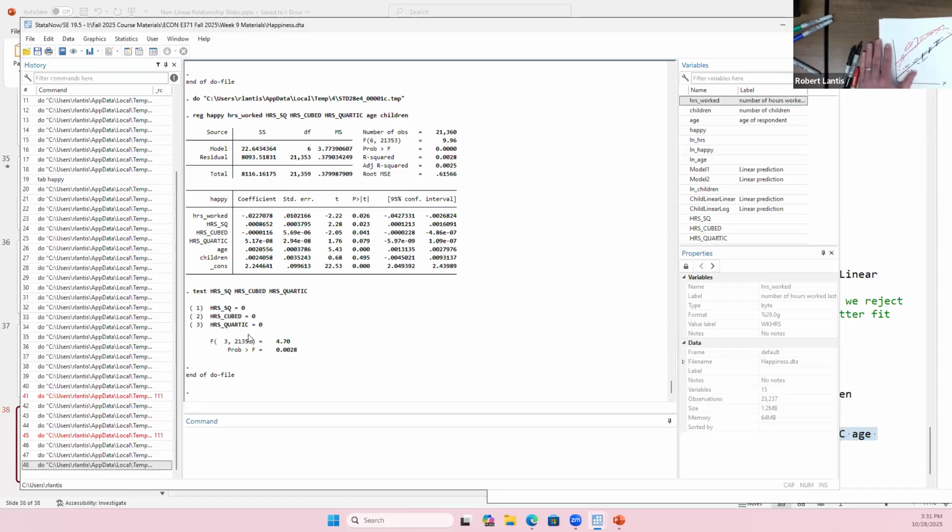I'll just limit it to us really just talking about squared, cubed, and I might give you something with a quartic term where I just want you to know what is the number of degrees of freedom. It's just those number of restrictions here, or the number of variables I'm looking at the joint hypothesis test for. And then should I be using that model that included up to a fourth term? I'm just using the p-value from that joint significance test.